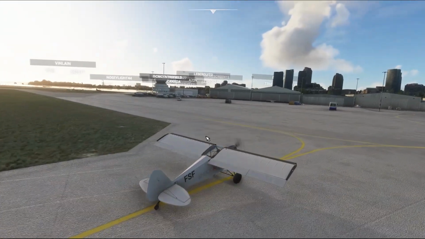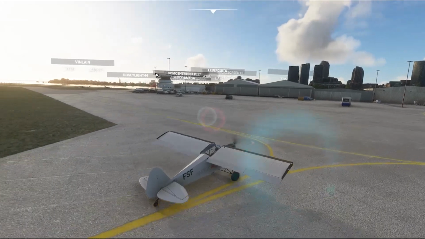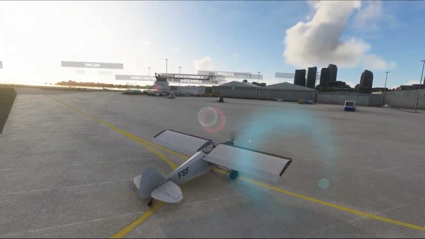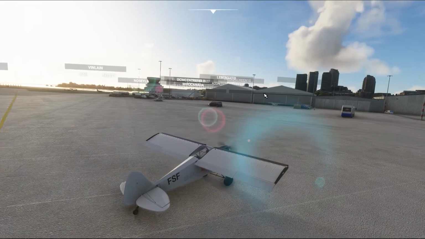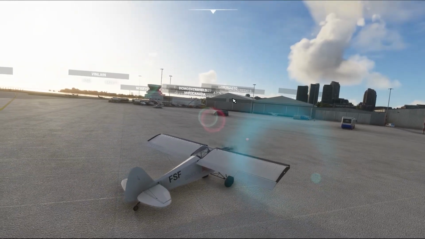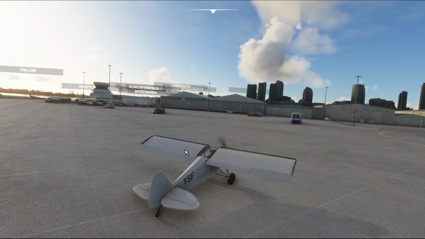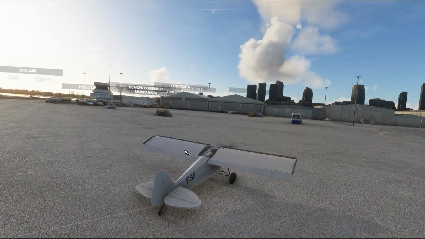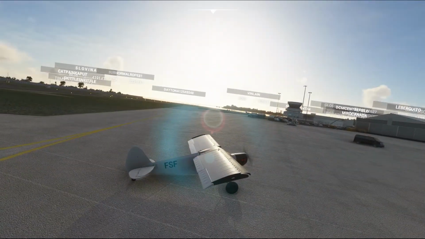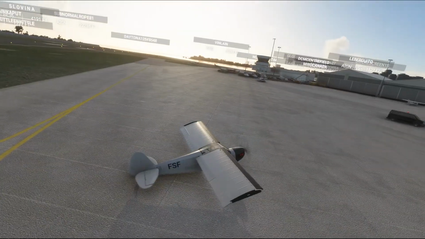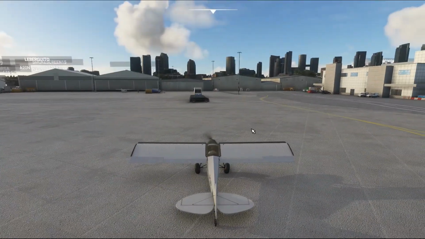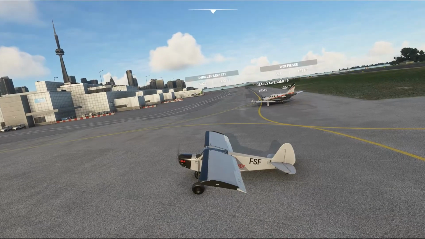And as you can see off to my left, into the distance, there's tons of people already flying around. Again, these are not people that I know, and they're not people from my Discord. They're just people that are also flying on the same server. They can just be random people. But these are all unique individuals. They're not AI-generated aircraft, because I have that turned off at the moment.